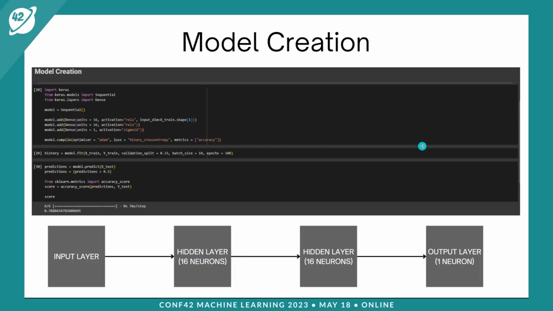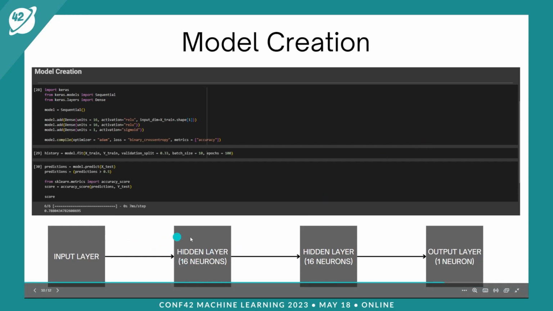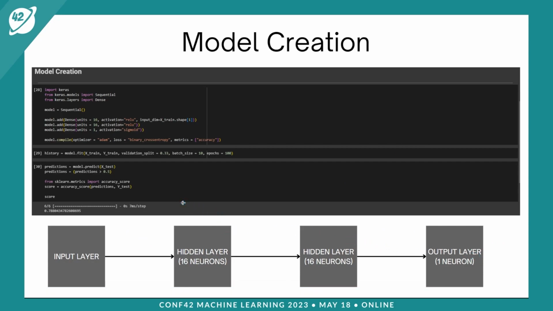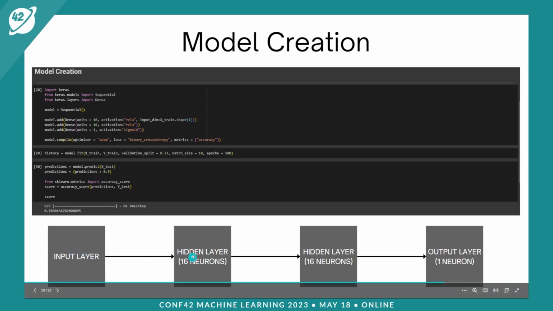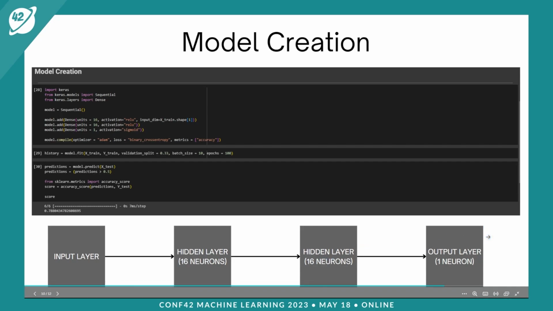And then from here, we can create a model, or the neural network. This is the architecture I chose for it. To be honest, a lot of the choices are arbitrary. In the real world, you would mess around a lot more with these values to see what could give you the best accuracy. But for the purposes of this demonstration, we have our input layer, and that connects to a hidden layer containing 16 neurons, connecting to another hidden layer containing 16 neurons, and that connects to an output layer which contains just one neuron.